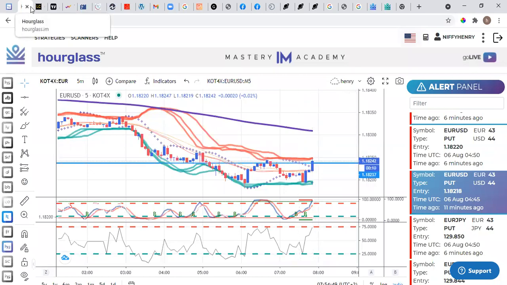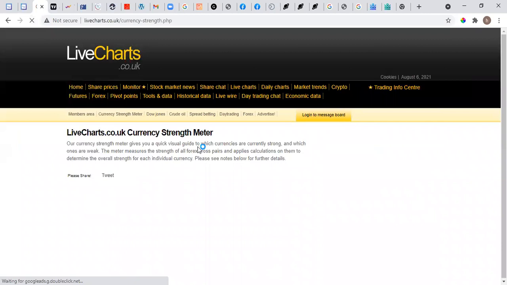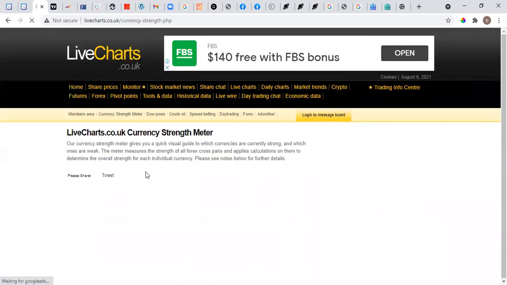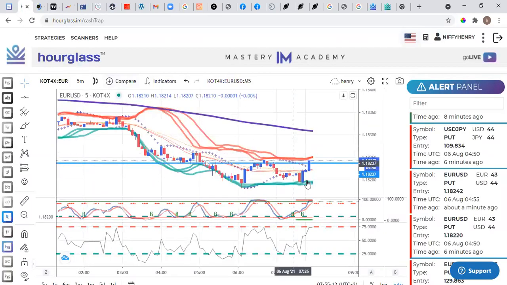Let me check the currency strength meter. Okay. Euro USD, just a little bit. I don't like trading when I can't really say one is stronger. Do you understand? Because anything can happen. I need to be sure that one currency is really, really stronger than the other to be able to take a trade, just like this one now. I believe it's going to sell this area.